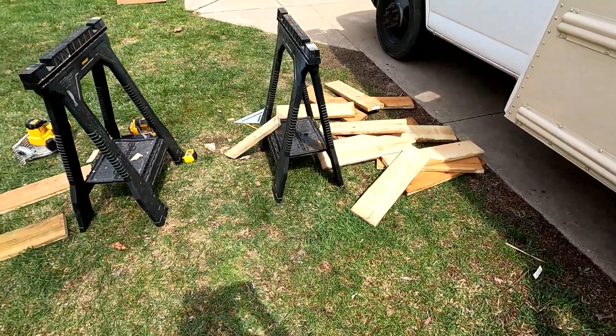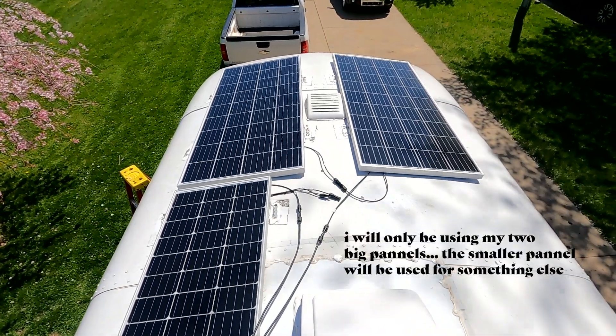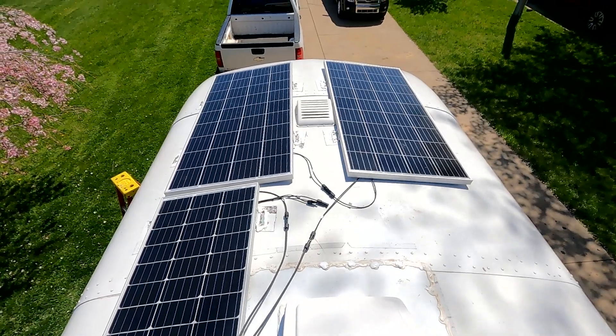I have all of my solar mounted on the roof, it's all wired up, it's coming down through my closet. I'm going to put the male and female connectors on the end of the solar wires coming through the roof — I have to cut them down — and then those plug into this, and then I'm going to plug this into the Goal Zero and hope that it all goes well.